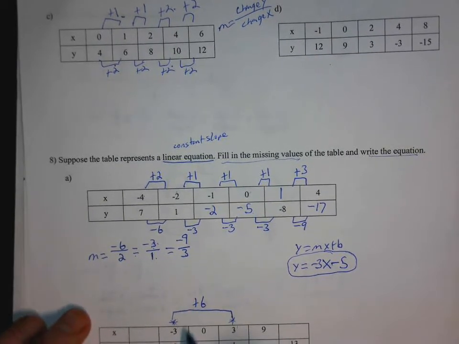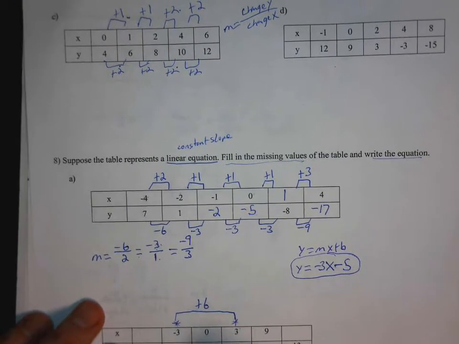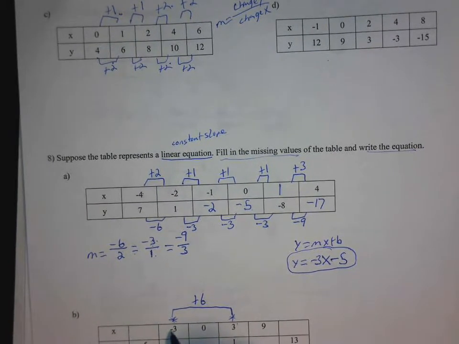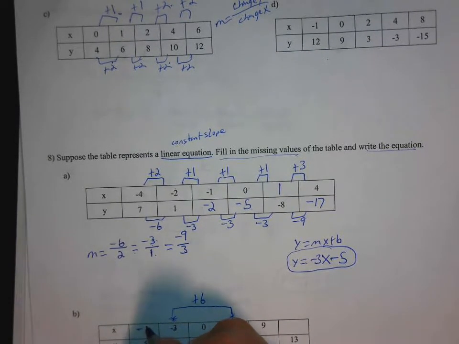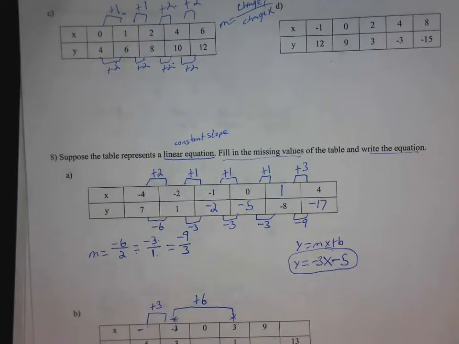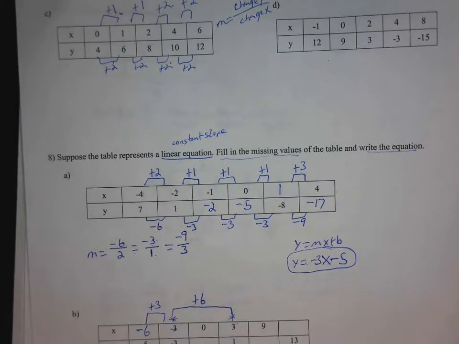So just looking at from negative 5 to negative 3, didn't the y value go up by 2? So when y goes up by 2, x had to go up by 3, didn't it? Well, what do you have to add 3 to, to get to negative 3? Okay, this is a little tricky to think about. So think about it: if you add 3 to what number here do you end up at negative 3? We could start at negative 6, because negative 6 plus 3 gives you negative 3.